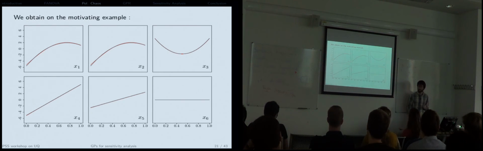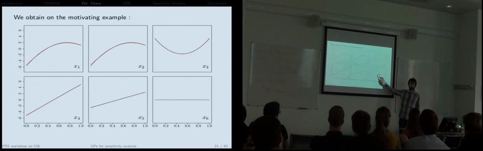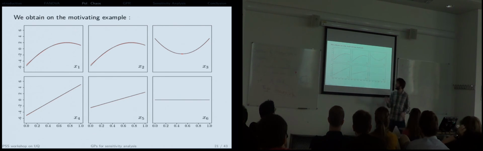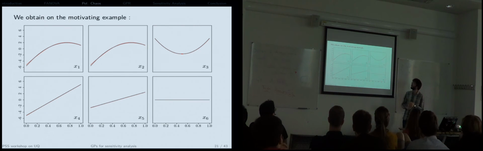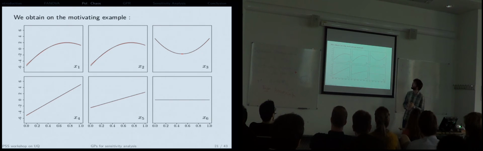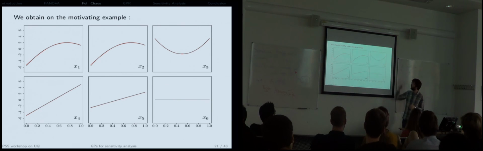So this is what we obtained on the motivating example. I think I've been using 60 points here, which is really not much in 6 dimensions. We can see there are basically two curves overlapping here, the black one and the red one. The red one is the truth, and the black one is just our estimate using the polynomial regression model. So yeah, with just a few observations, we can end up with a very good approximation.